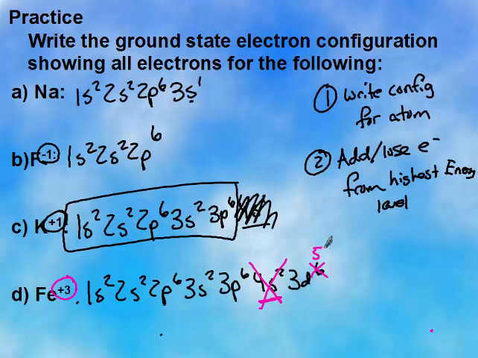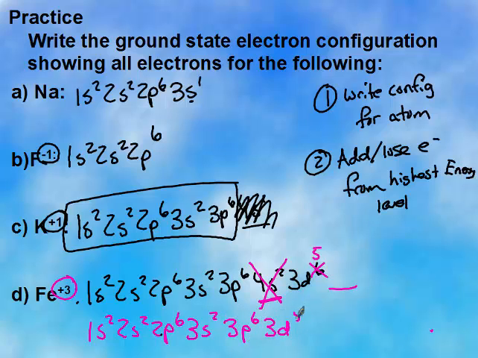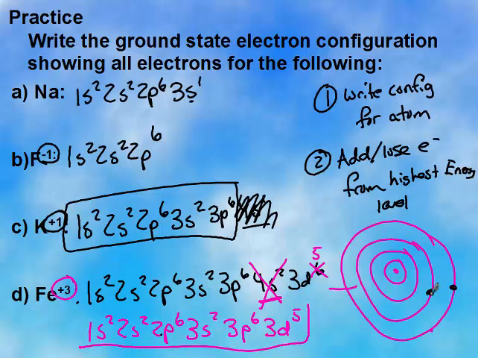I can only remove from the d once my s and p are gone. So if I had a 4p, I would remove it as well. So 1s2, 2s2, 2p6, 3s2, 3p6, 3d5. It does so because it would remove from the outer ring before it starts removing any from an inner ring, because the inner ring is closer to the nucleus.